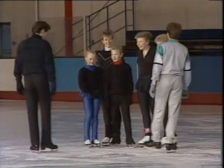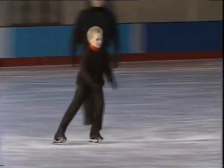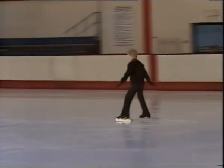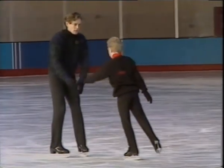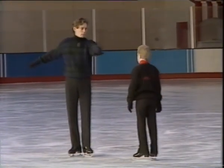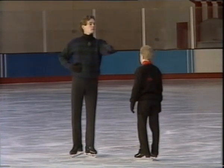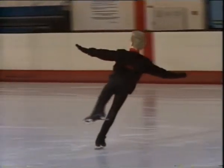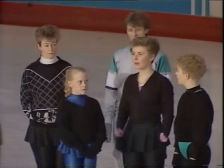Good. I know you do a split jump, don't you, Neil? Well, let's have a look at it. Yeah, good. Now, the more you can bend here in the knee, the better the spring will be. And as you throw the front leg up, you have to try and lift slightly your body towards it. Understand? Yeah. Yes. Okay, not bad. So, does anyone do a Russian split? I'll try one.